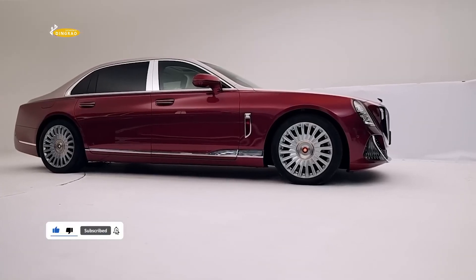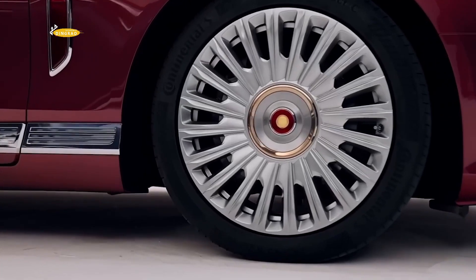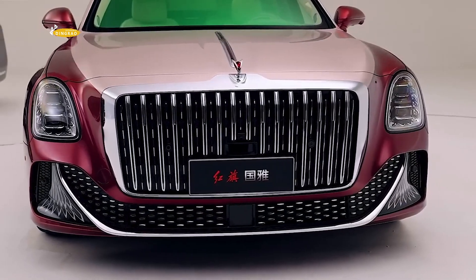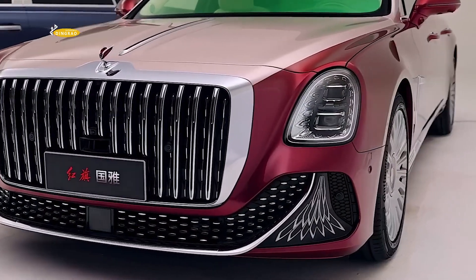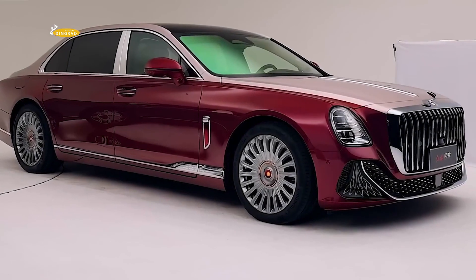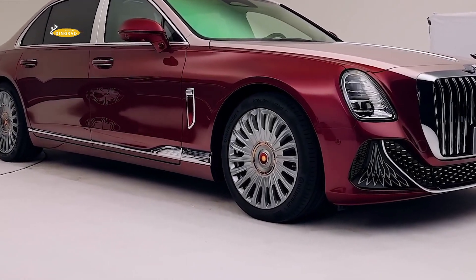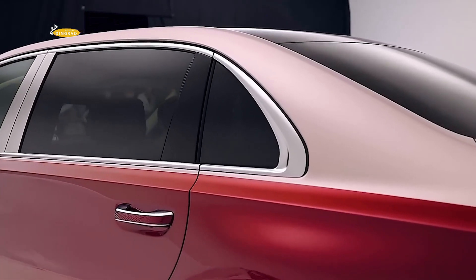The front of the sedan features LED vertical headlights and a large chrome grille, with wide air intakes in the bumper. The rear has vertical lights and chrome trim, and the sedan comes in two shades of exterior design. Notably, the headlamps feature DLP — digital light processing — technology, which allows maximum illumination of the road and display of clear symbols. They illuminate pedestrians crossing the road and dim road markings to avoid glare.